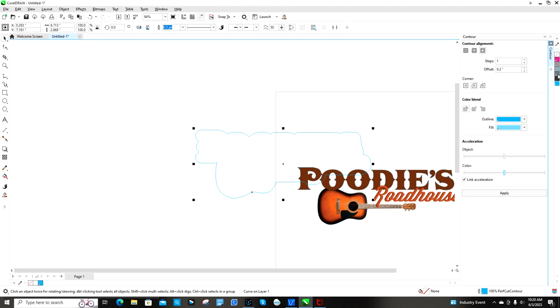But this one over here on the far right is just specifically for Roland. It has the little white dots on it, and those are process colors. They're labeled with a specific name and they do different things whenever you're doing post-processing inside of VersaWorks. So you see how it's labeled cut contour with a capital C. The way that is labeled, it tells the programming to do something specific. And so see how this one says perf cut contour. So that's my perf cut contour. This is my normal cut contour.